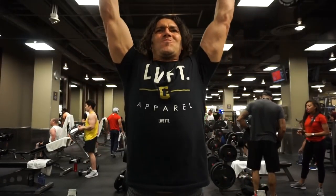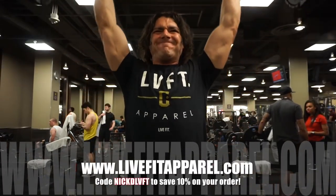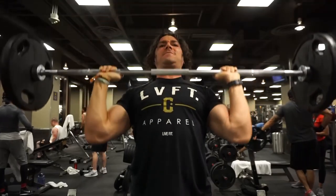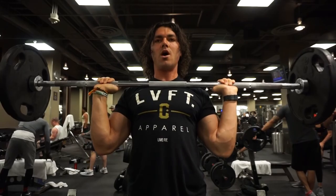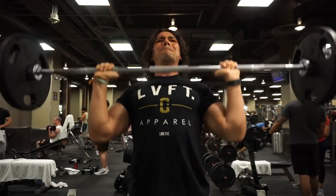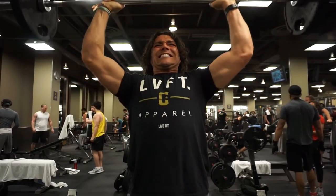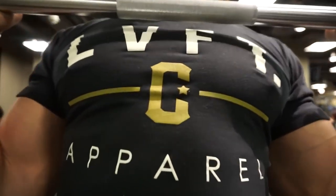And here's my third and final set of overhead presses with 125 pounds, and I was able to hit 9 reps for this final set. Also when you're overhead pressing, make sure you keep your core tight and really flex your glutes and just press upwards. A lot of times people are overhead pressing and their core is super loose and they're just really trying to push. But if you tighten your core and your glutes, it really stabilizes the movement.